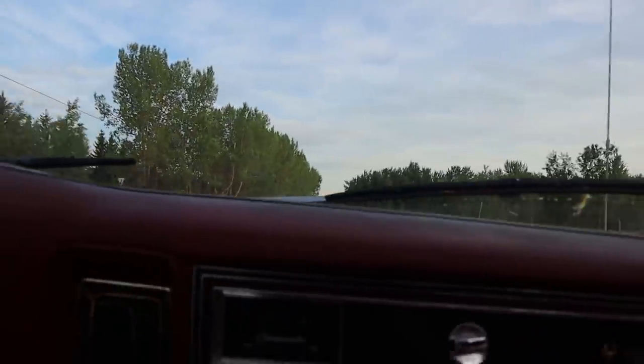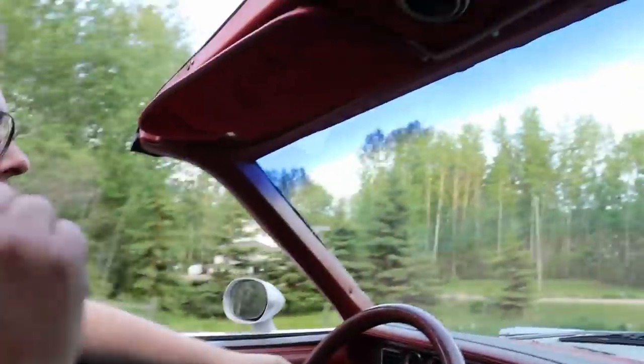Just obnoxious. How many miles on it? This one's got 93,735 kilometers on it. So that's about 65,000 miles, roughly, for our American viewers. The headliner fell down on the way over. Oh, well, we'll fix that when we get back.